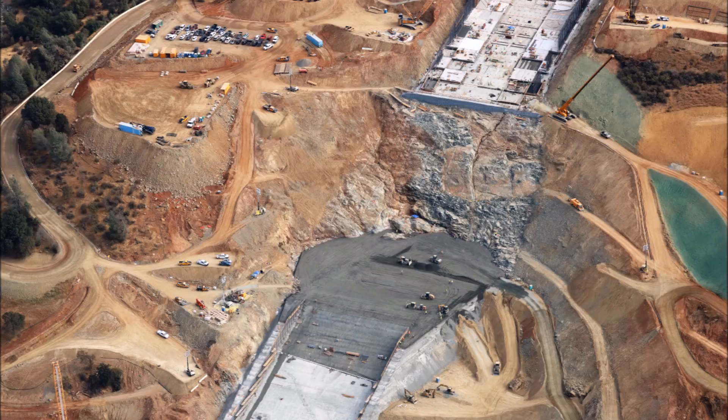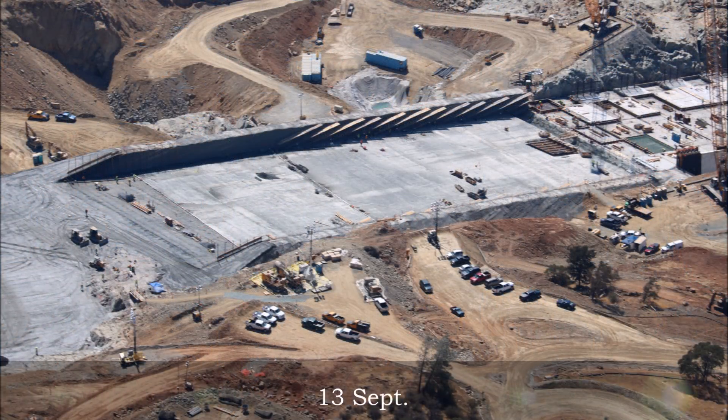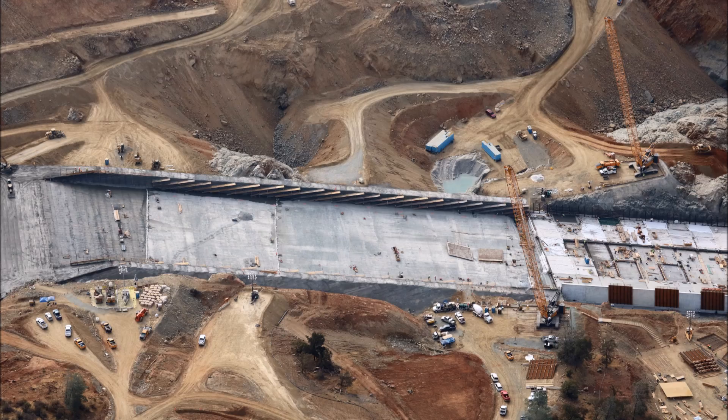With a little help of calculus and differential equations, you can figure all this out on paper — but getting it done is an amazing engineering feat. Notice too that the RCC walls spread very wide as they span the plunge pool to maintain the same slope. You can also see some of the green hydro-seeding erosion control measures already taking place. Here's a look at the lower section of RCC over the lower plunge pool from September 13th and what it looks like today.